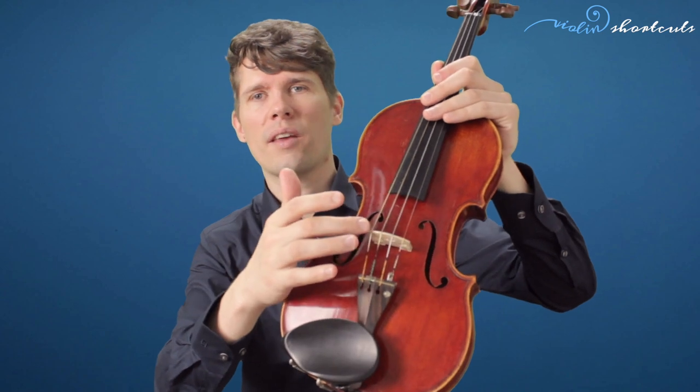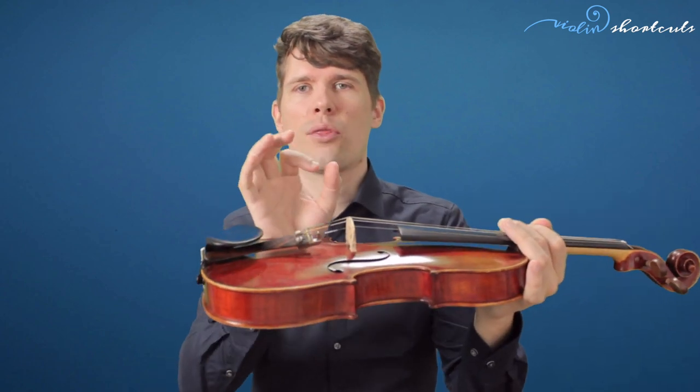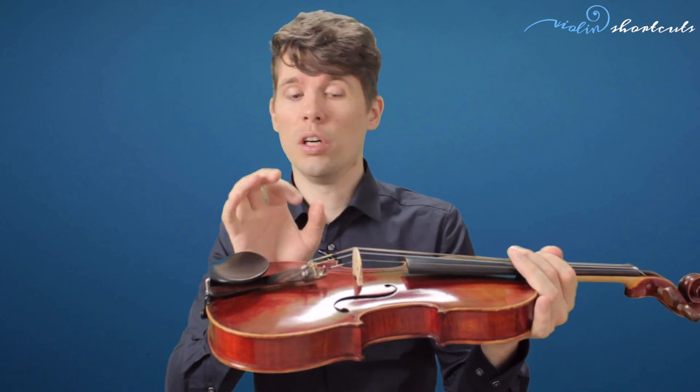In that range you will for sure find a good violin if you look out for the right things. Let me tell you now what things to look out for when you buy a new violin. First of all, what you can see in pictures is the quality of the bridge and the quality of the fingerboard. You can see if a bridge is built in low quality if it is very thick like this one. A violin bridge is very thin because it is made of fairly hard wood, so if the bridge is made of thick wood it means the factory used low quality, very soft wood.